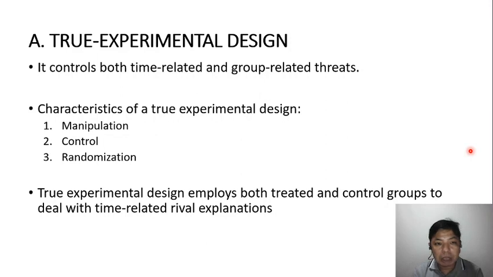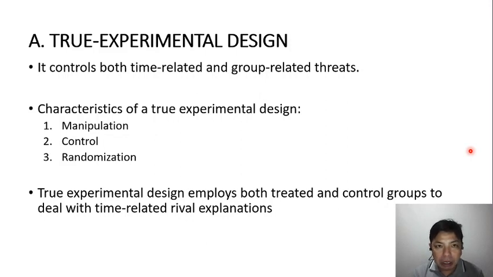The second one is your control. Control means that you have both a control and an experimental group. So meron tayong dalawang grupo dyan, isang control group at isang experimental group. It means that the control group is the group to which you're not going to apply any manipulation, while the experimental group is the group wherein you're going to apply your manipulation. And then you compare your data.